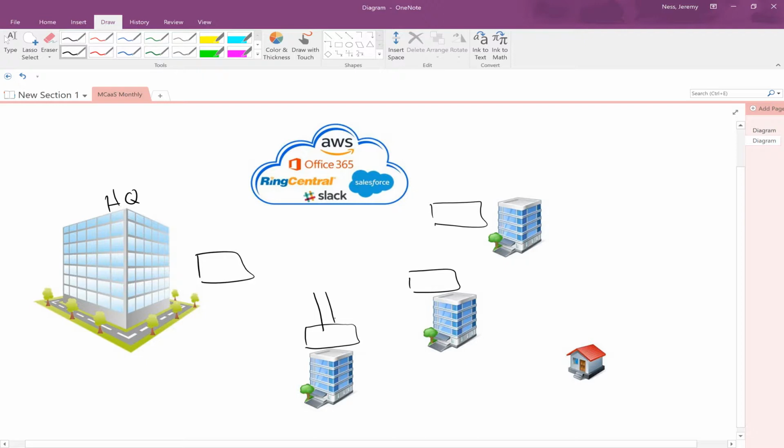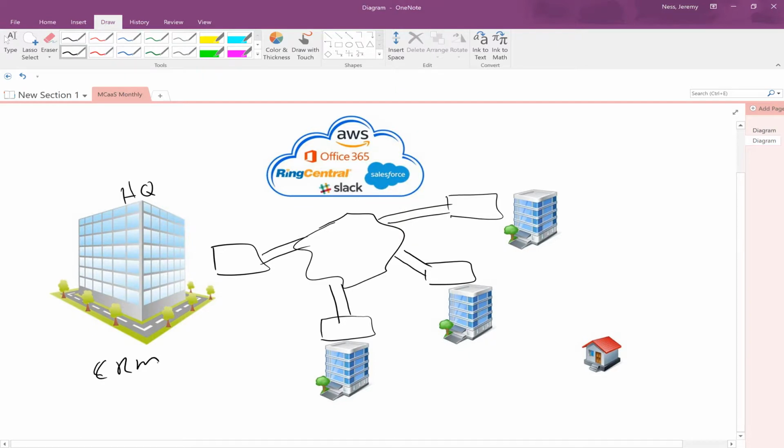So like I said, I generally like to see 2 internet circuits terminated into an SD-WAN appliance, and using the internet as a backhaul, or as a connection medium, I should say. So let's say our CRM is still living down here. And also, for example, let's just say we still have our voice living down there too.